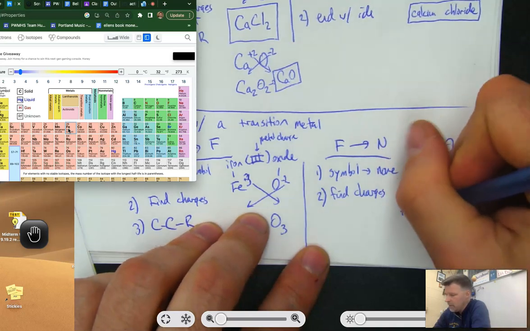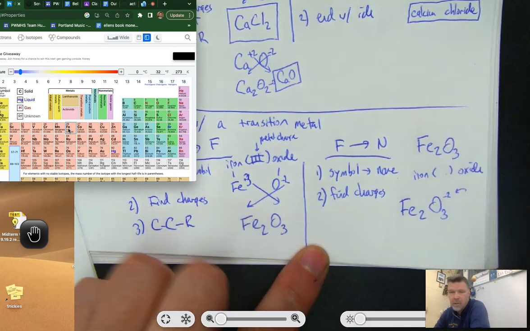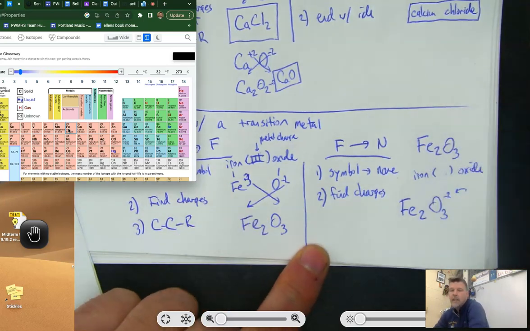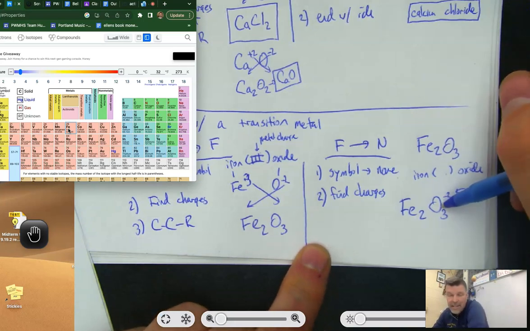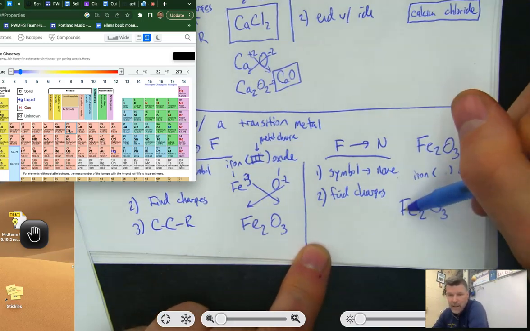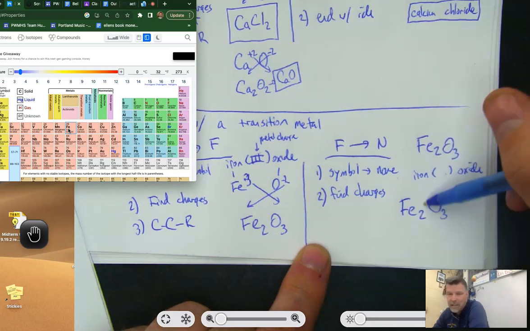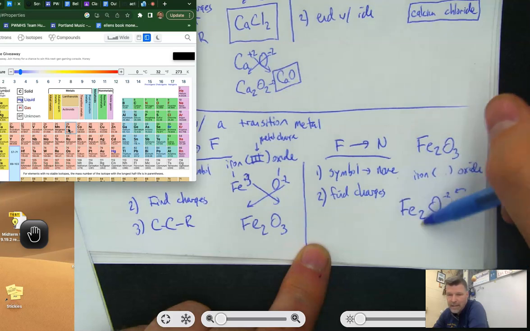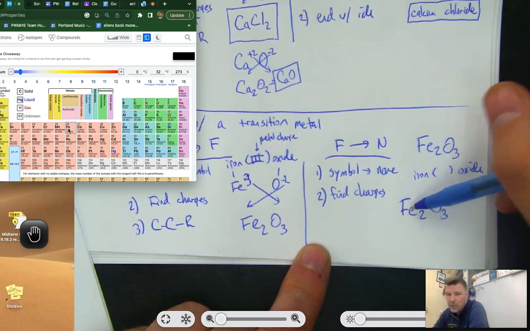So you're looking at this and you're going, okay, I can find oxygen's charge from the periodic table, but how do I find iron's? This is because you know that every electron that oxygen, the non-metal, got is because the iron lost. So if you can figure out how much negativity is over here, you can figure out how much positivity has to be over here because they have to balance. For every 1 electron these guys took, these guys had to lose it.